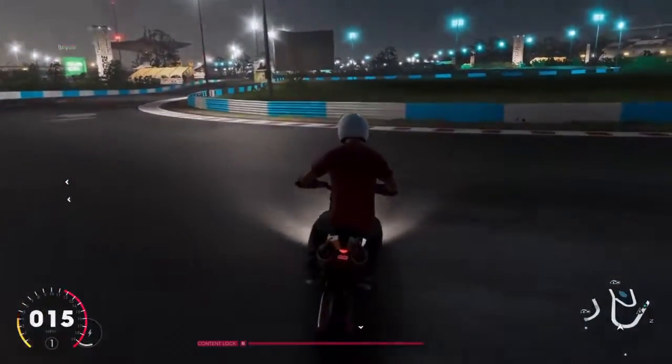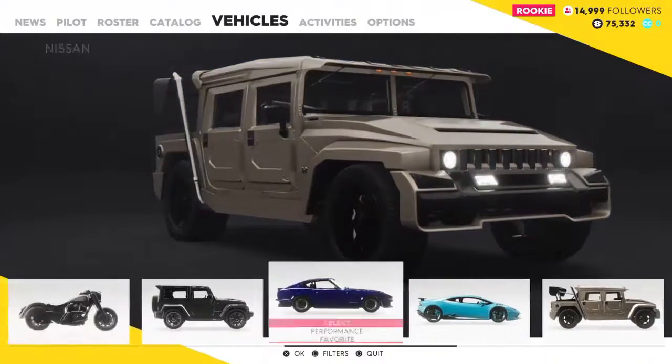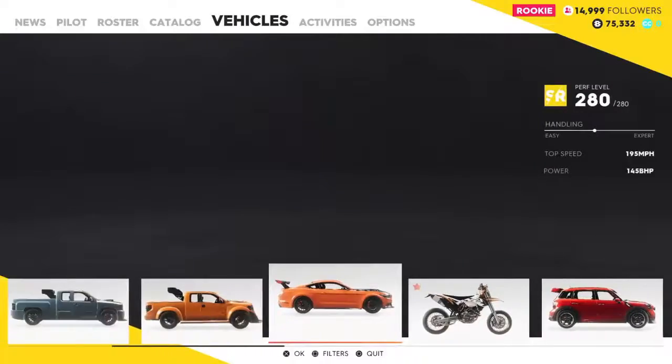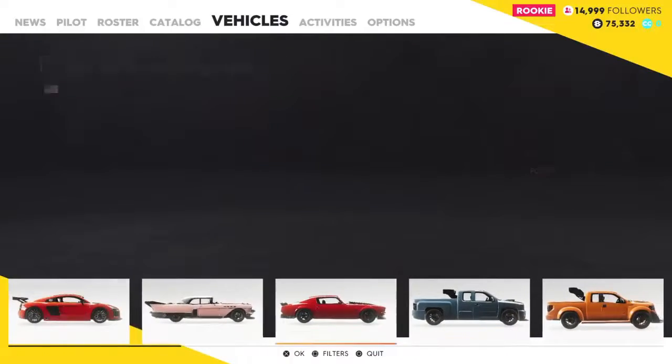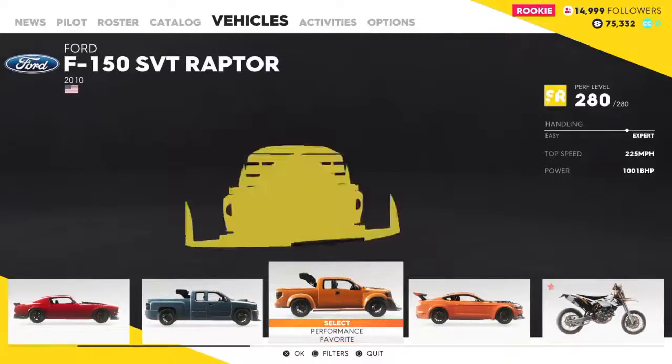It just doesn't really make sense to me, you know? If I buy a car early on that has very little grip, I'd like to go into the settings and maybe decrease my tire pressure a little bit. I don't see why I don't have the option to do that.